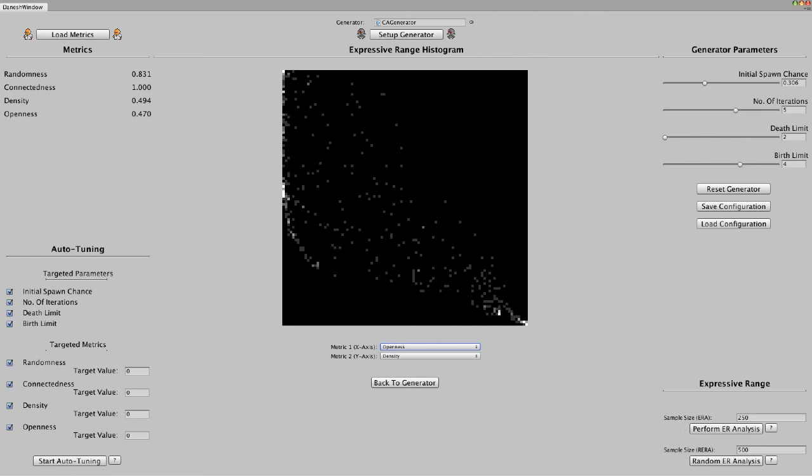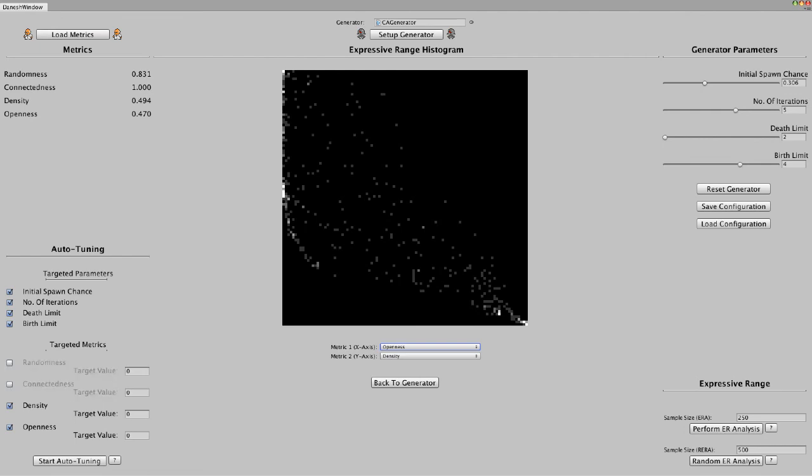Before I go, I just want to show one last thing that Danesh can do. Let's suppose that we've sat here for a while and we've looked at these histograms, we've changed the parameters, we've tried to get our generator to do a particular thing. Let's say we want quite high openness and a sort of medium density. We want it to be over here, but we just can't get it there for some reason, as much as we tried. Well, what we can do is we can just ask Danesh to do it for us.